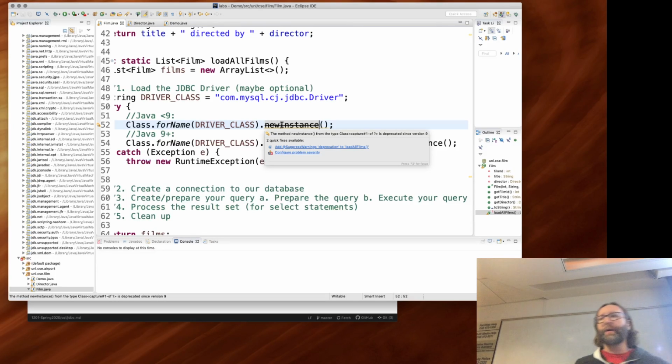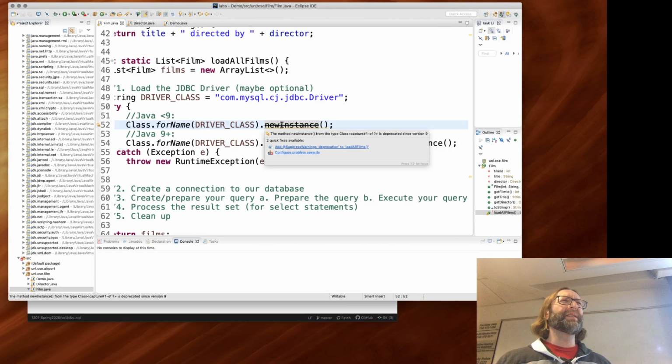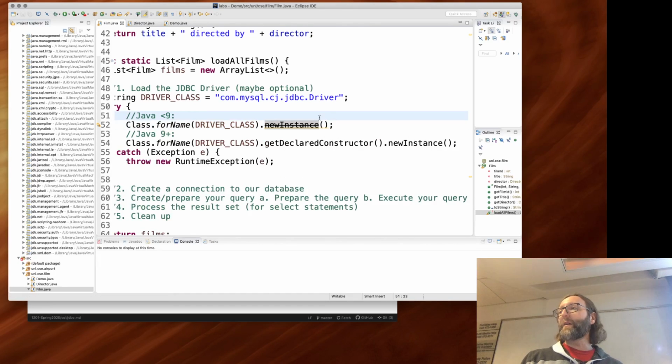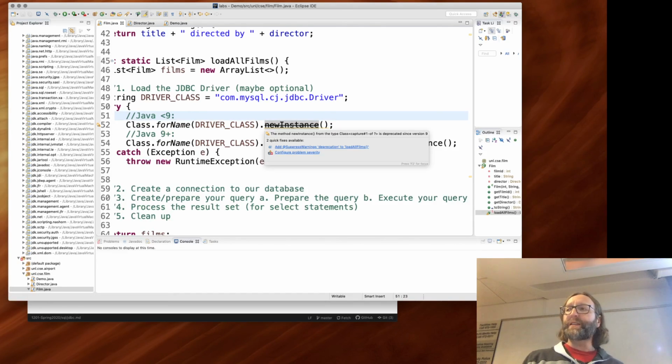Now, why this was changed in 9, that tells me that maybe it has something to do with the module system introduced, but I don't really know, I don't see why that would be related to that. That's definitely like the warnings. That's the module system. Yeah, it may or may not be the same thing here, but basically they deprecated this.